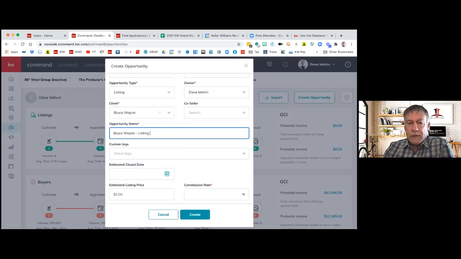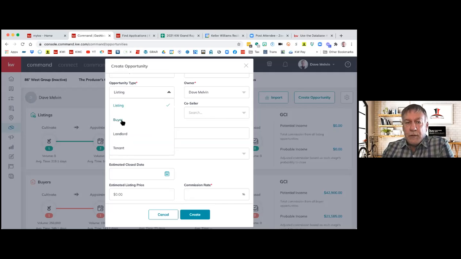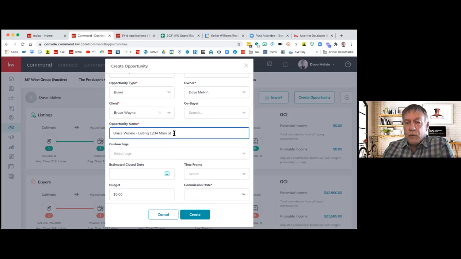Put the address in here as well. You're just identifying the opportunity with that address name. Again, if it's a buyer, you don't typically know what the address is at the time you add the opportunity, because they haven't picked one out yet.